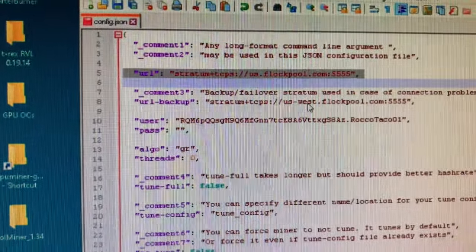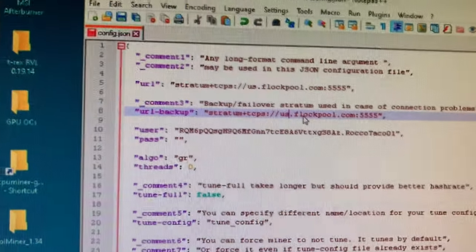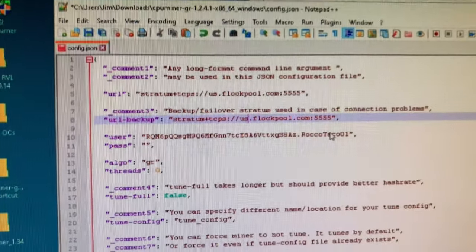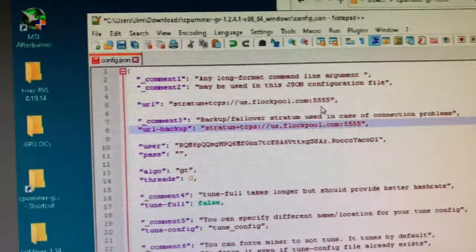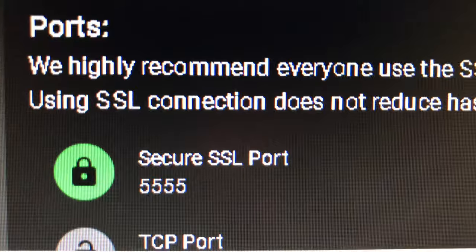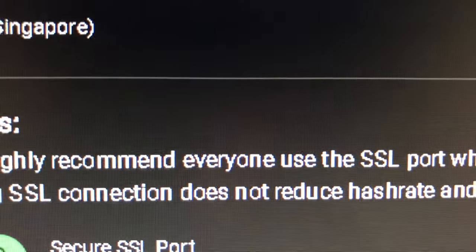And this should be also, let's just change it for grins. Look at that. And then there's my wallet, and there is my worker name. And the port, what the heck is that port? I'm glad you asked. There's the port. They do use secure SSL, which is good. That's your secure port. We highly recommend everyone use SSL port when connecting to the pool servers. There you go. That's good to know.